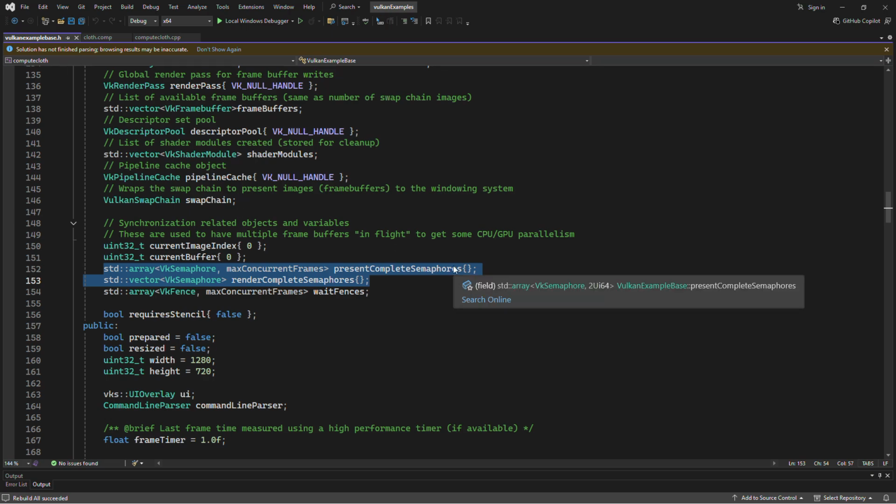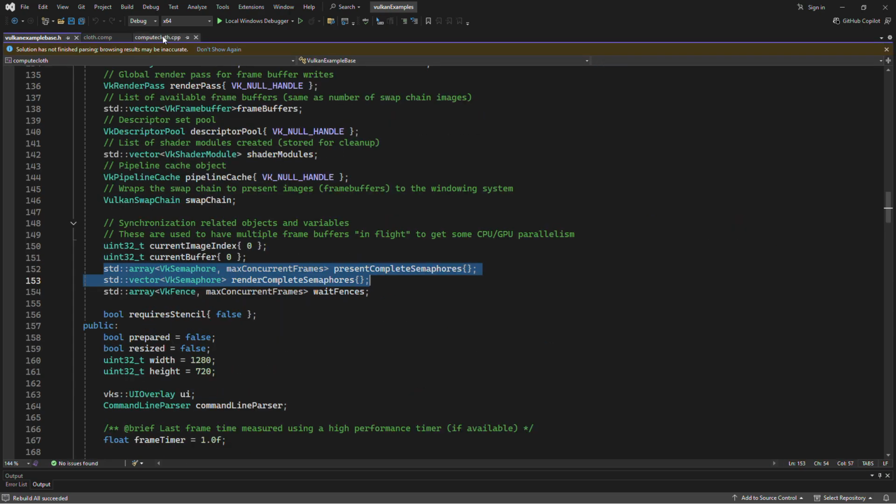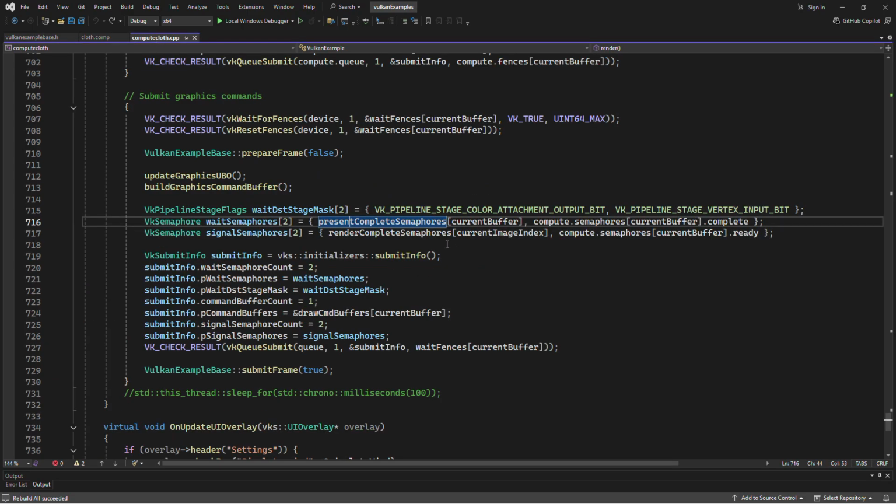So as you guys know from previous videos, this compute cloth example is part of a slew of examples that you can install with tutorial number 13. Okay, so these semaphores here are reused for multiple examples, right? Not just the compute cloth, right? So that's why this semaphore declaration is not in compute cloth, it's in the Vulkan example base, right? Because all the other examples use the base. Okay, so that's why this is there.